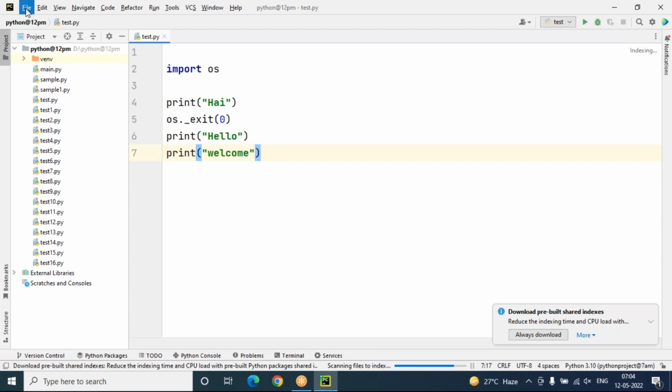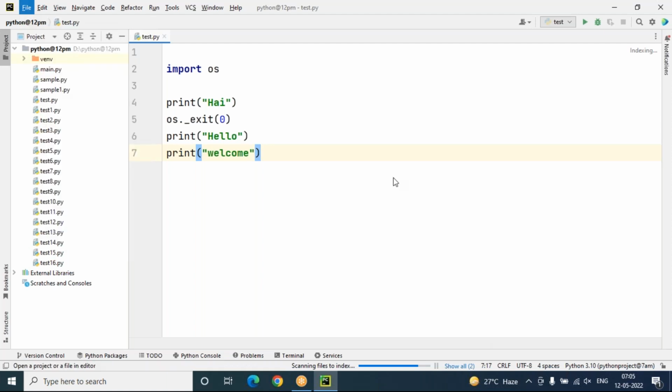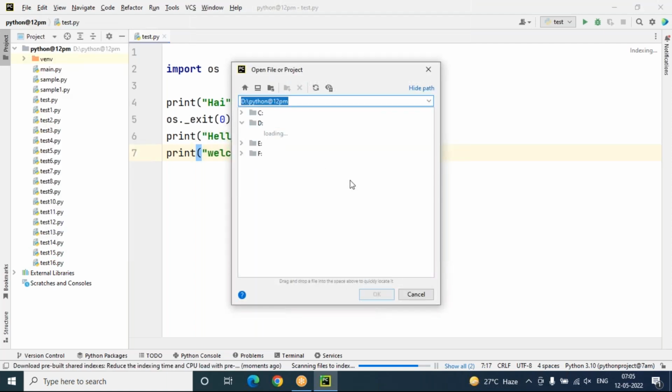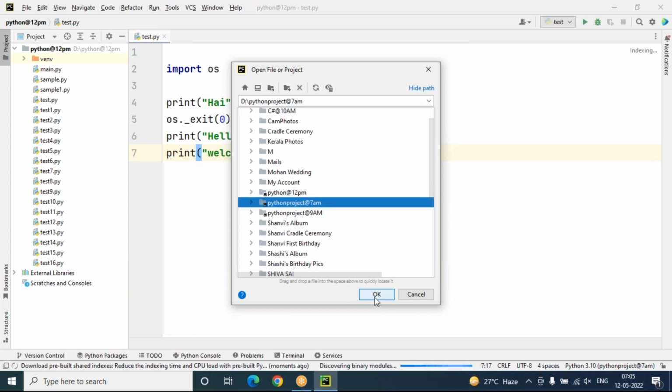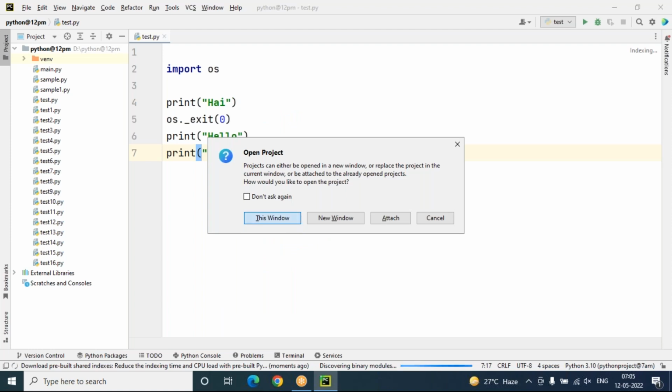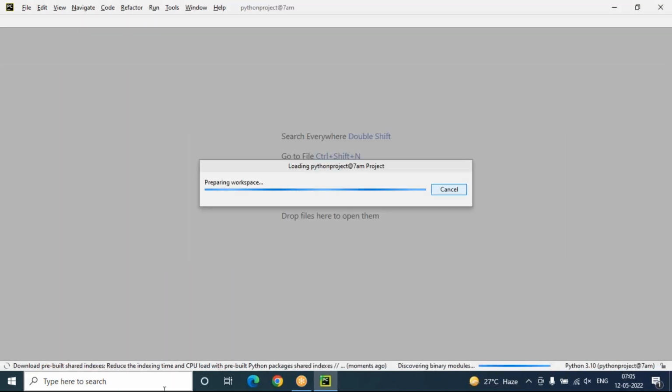So let me move into your project. So this is your project. This is not your project. Let me move to your project. So go to the file menu. This is your project, the Python project. Now click on this window and it will open. Now you can see bitwise operators. Let me explain.